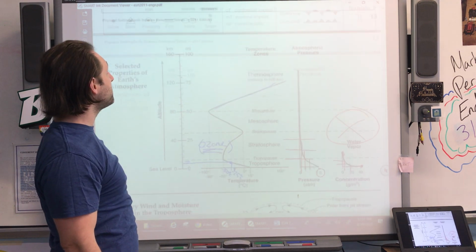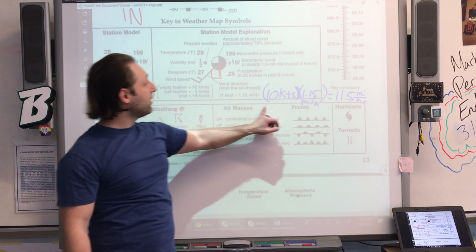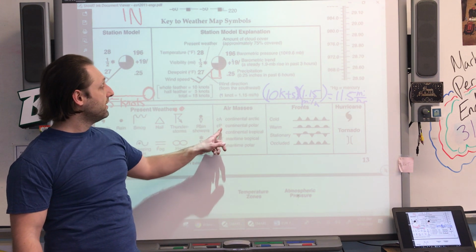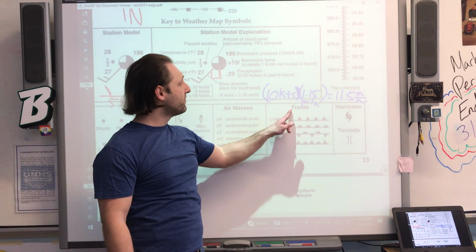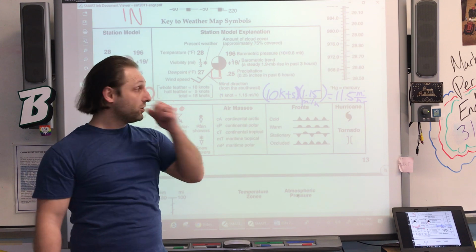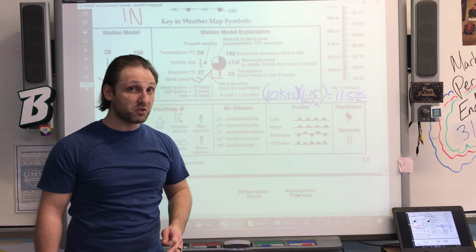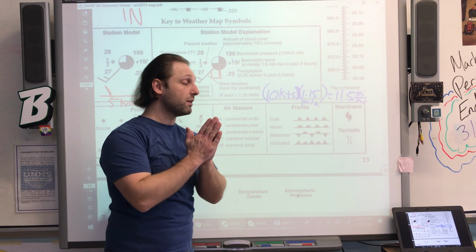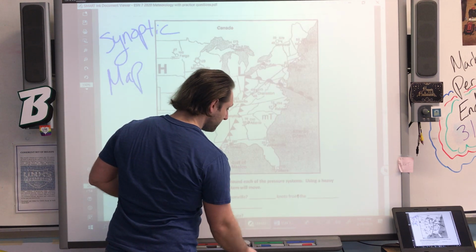So on page 13 of your reference tables, you've got an area for your air masses and your fronts so that you can identify the names based on the two-coded symbol for air masses. You've got fronts where you've got what each symbol means. You're going to have to do some memorization of what the conditions are behind each, or when each of them meet one another. But they are here in case you need to recall them.